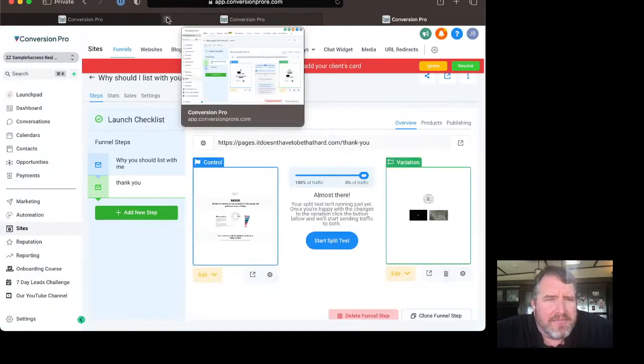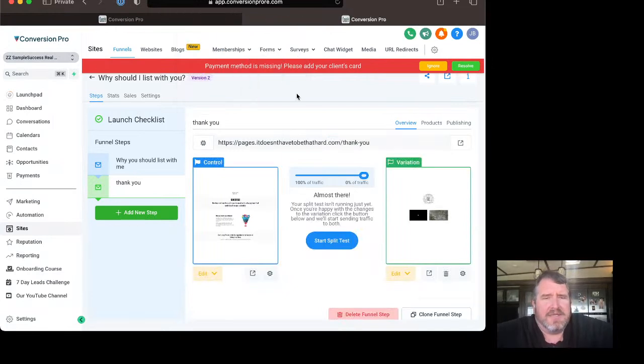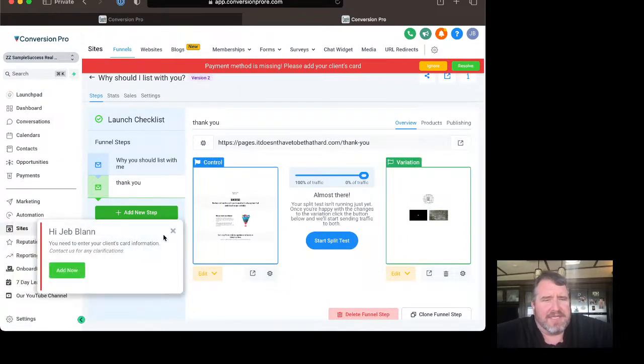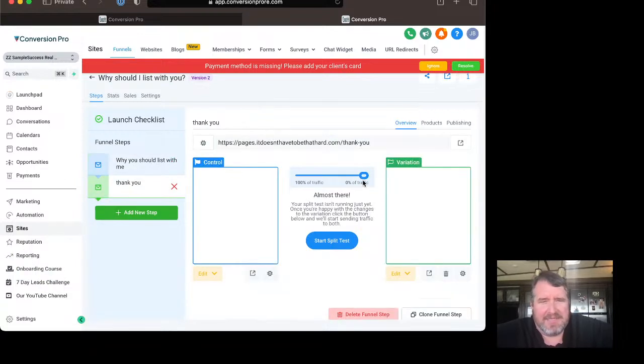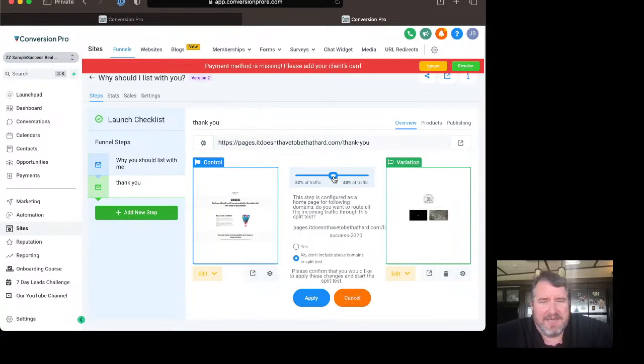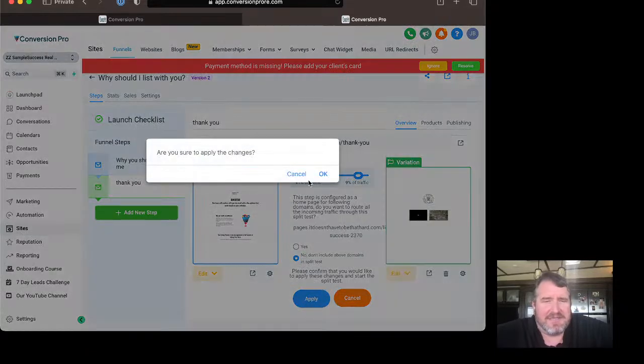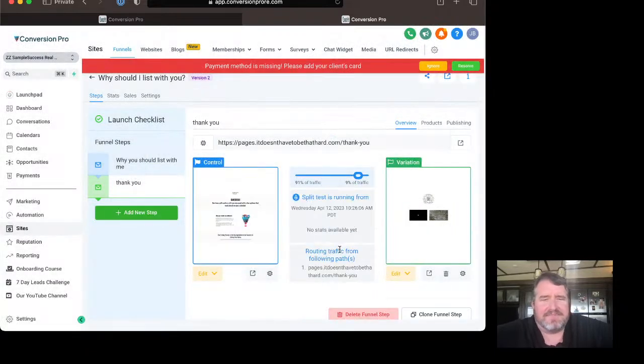Okay. So this shows you that we have two steps now. If we want to do some editing, we just go into here. We can edit this step, then we can edit this step, and then I can split it. Or if I'm not sure what I want to do, I can obviously alter this. I can do 90% to the left and 9% to the right, etc. So it really does just depend on how you want to structure it.